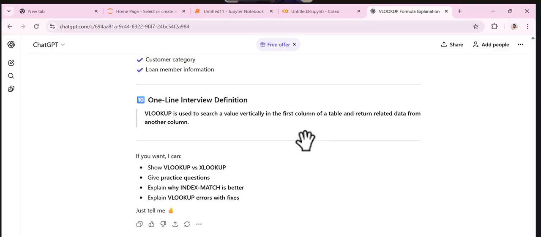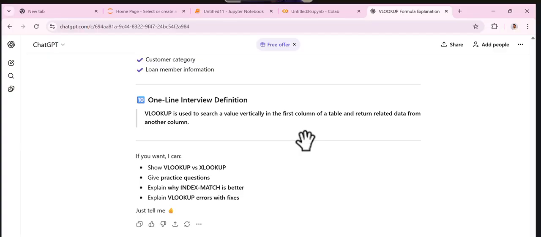If it is a SQL problem, act as a SQL expert. So I'm telling it, act as a SQL expert who has great experience in data science solving problems.